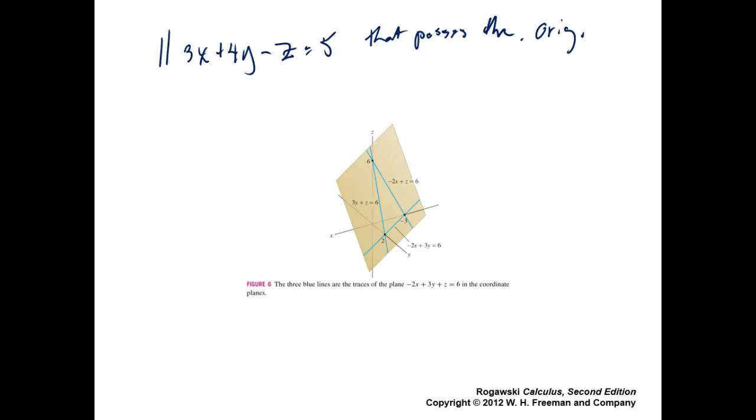If it passes through the origin, guess what the constant's got to be? 0. Yeah. So that's it. The one that should be it exactly. Okay. Let's make sure they don't do anything else strange with it. 12.5 preliminary question. 3x plus 4y minus z equals 0.